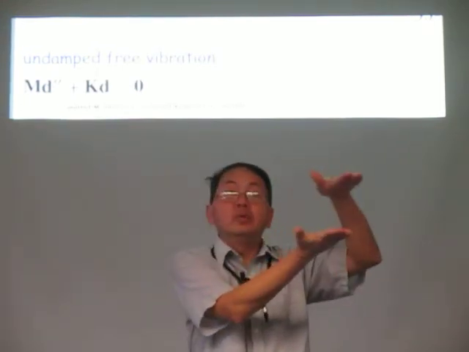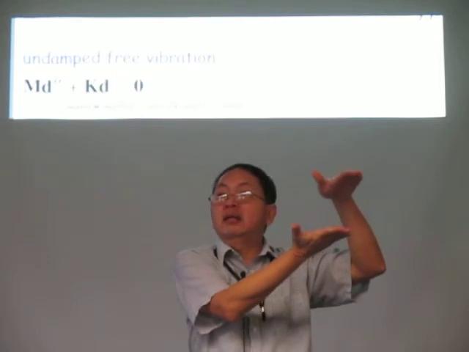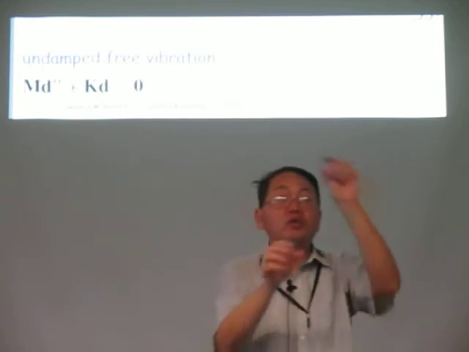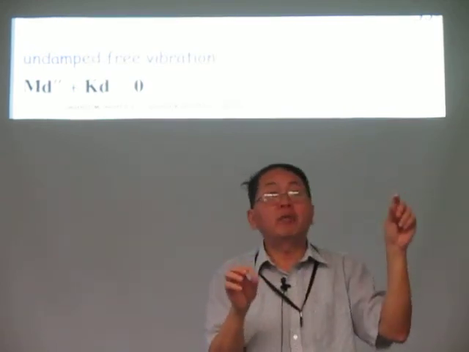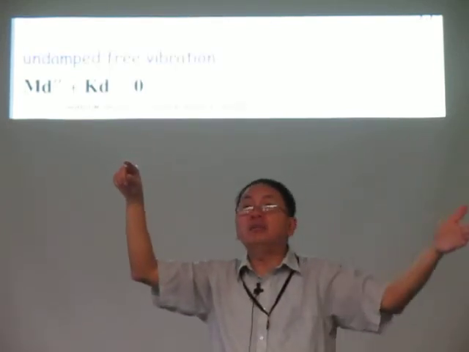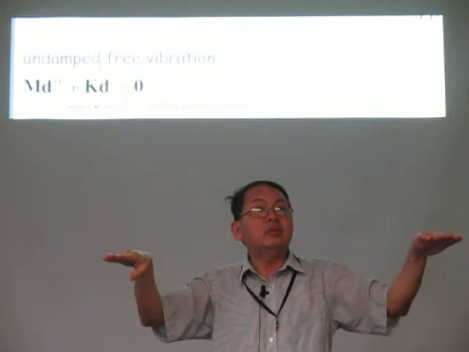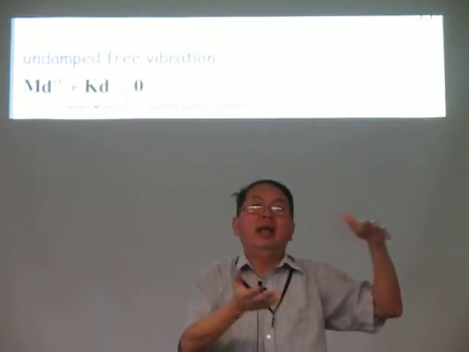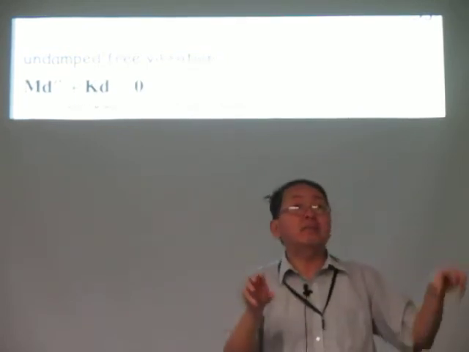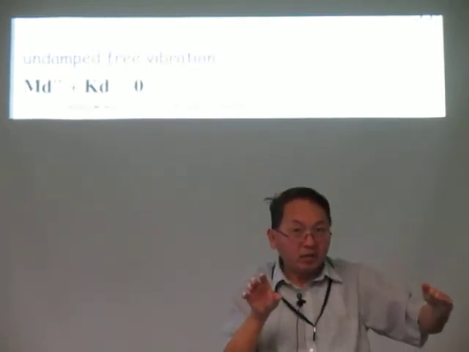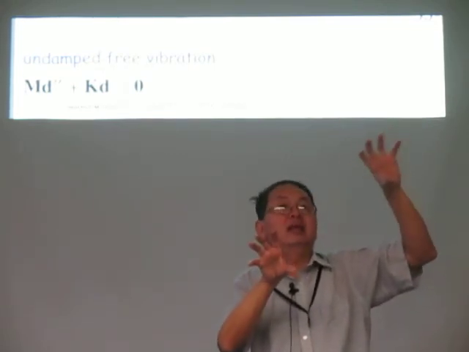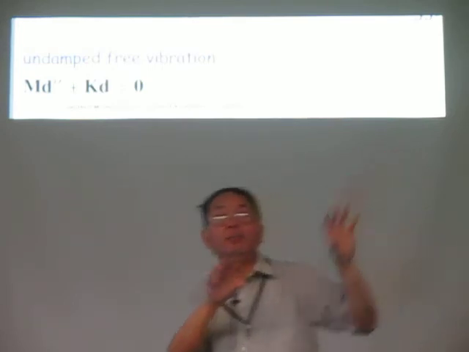It represents two coupled linear second order ODEs, right? Coupled meaning that you cannot solve each equation separately, because in the first equation for D1, for the first displacement, you have D2. And in the second equation for D2, you have the presence of D1. And the coupling between equation 1 and equation 2 is represented by the off-diagonal coefficients. You have the diagonal of the matrix, and the off-diagonal coefficients are the representation of the coupling. Right?